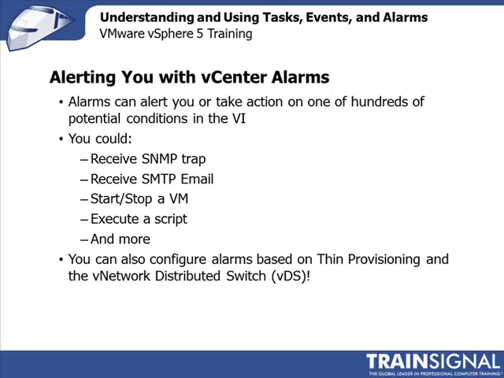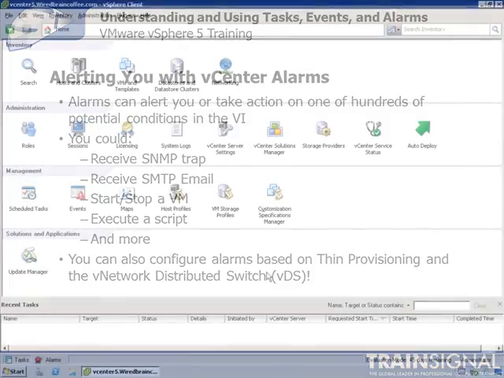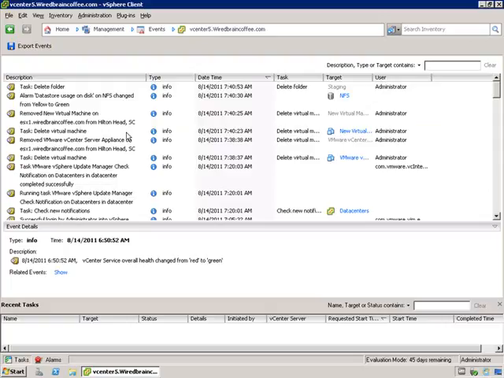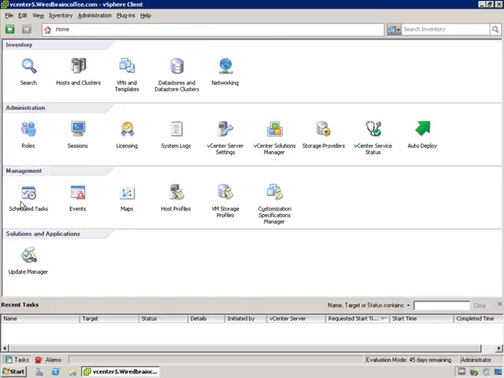All right, with that, enough presentation. Let's go ahead and jump into Virtual Center and see what we've got in there from an alarms, events and tasks perspective. All right, so we're back on our Virtual Center server here, and I'm starting you off at the home page. Let's start off by talking about the events home page here. If you click on events, it's going to aggregate everything for you, a quick and easy way of taking a look at events. Now, if we go back to home, you'll also see that we have the scheduled tasks here, which we're going to talk about in a second, that also give you quick shortcuts to things.